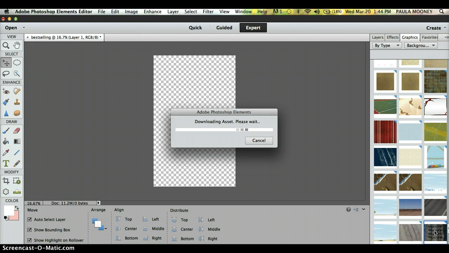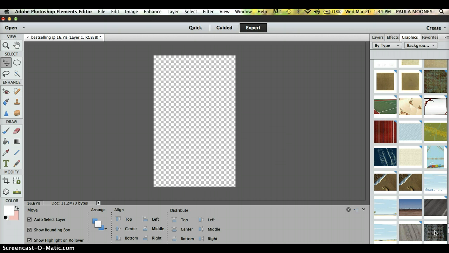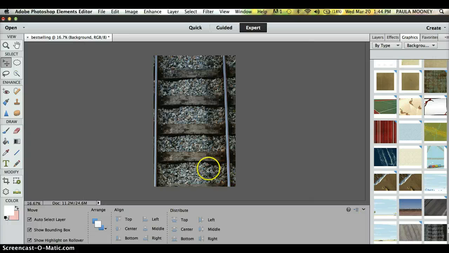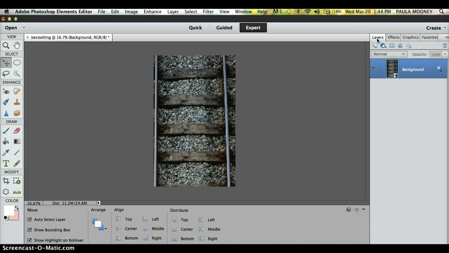I'm double clicking that and you will see where Photoshop Elements will tell you that it's downloading the asset and to please wait. And pretty soon, you can see it working there, it will download whatever background you've chosen. There we go. Actually, that's kind of nice. So all I plan to do now is just pop a book title here and an author name down there. I'll probably do it in white so it won't compete too much. Okay, so now that we've done that, I like to go back to my layers mode.